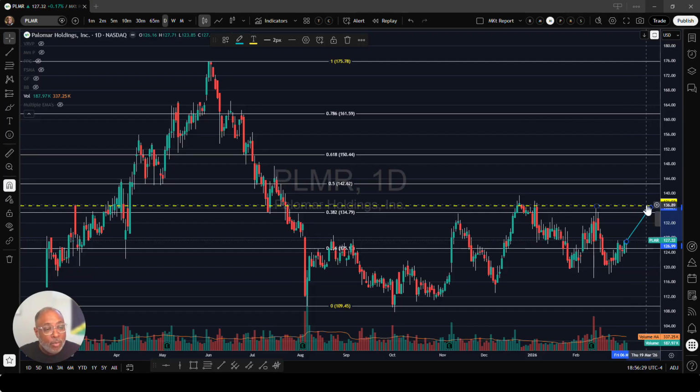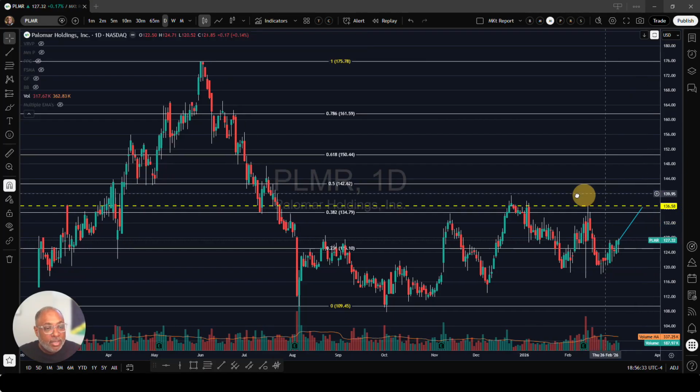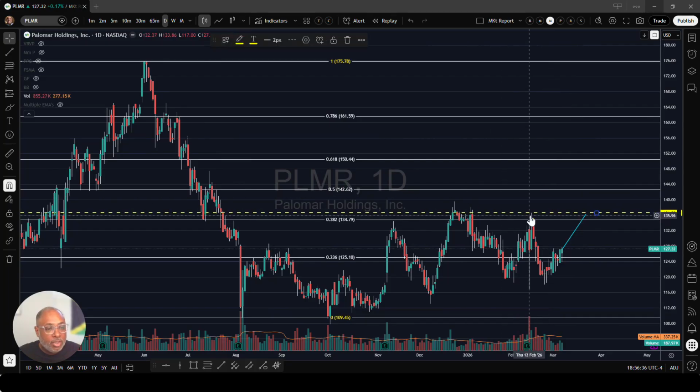And at this level, I would then expect to take some profits off the table because there is a high risk, as we could see here, and here, and back here, that price is going to get here and reverse, right? So then I'm going to start taking losses again. So I want to make sure that I'm going to protect myself at that level.